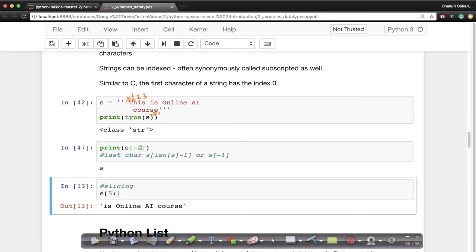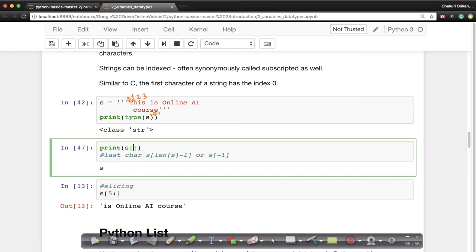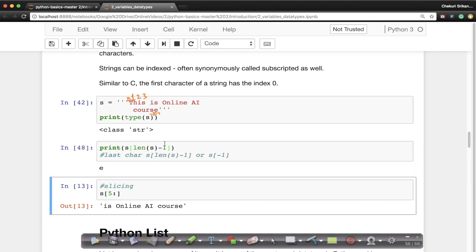You can also find the last element using a different way of doing it. Instead of -1, -2, I can say length of s minus 1. Let's see what happens here. Length of s basically is the whole length of the string.